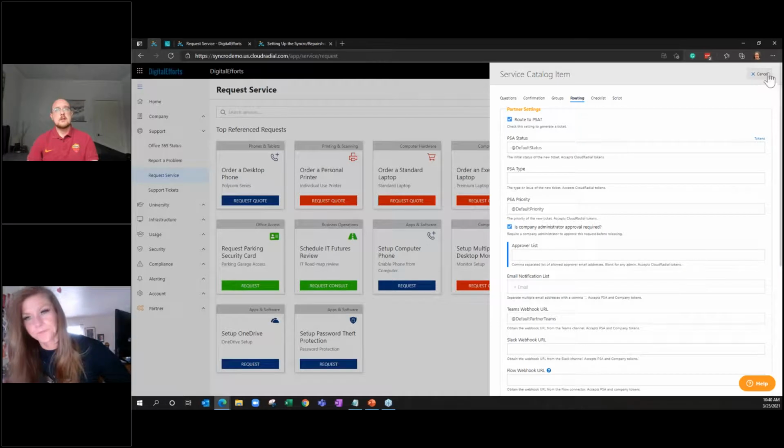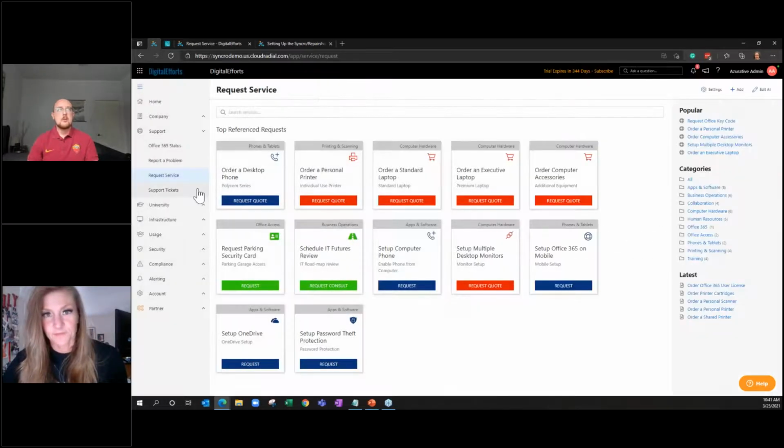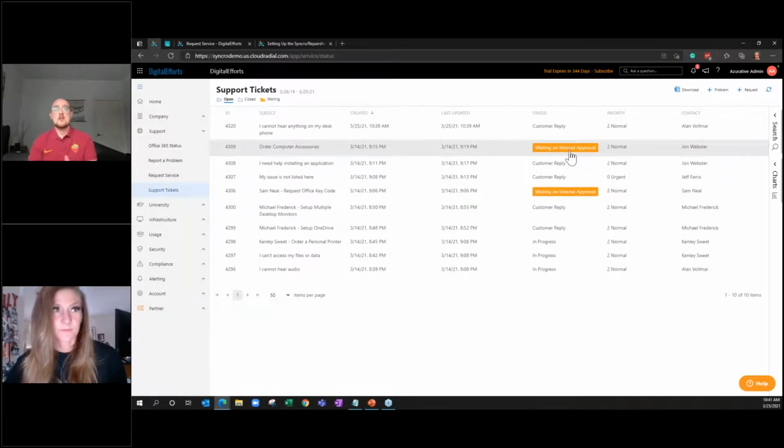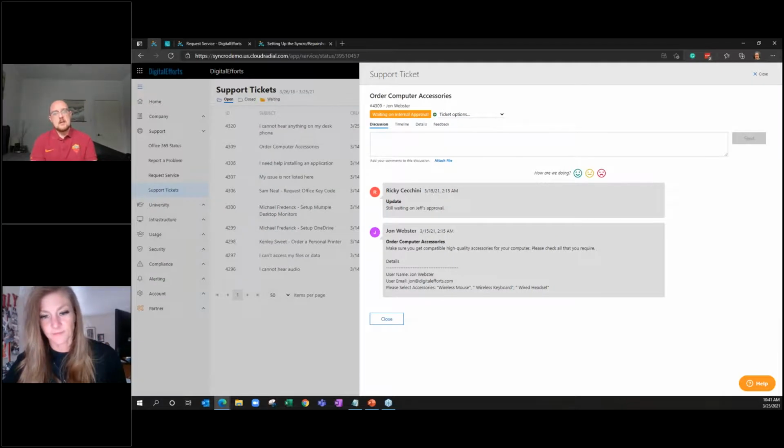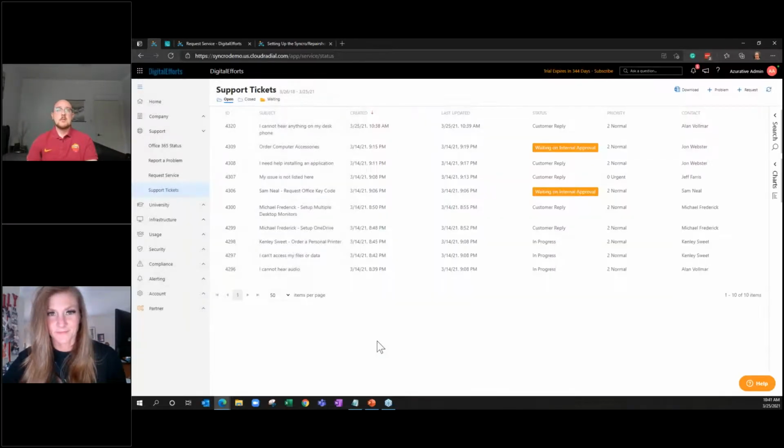When you first looked at those tickets, what I had done with some of these is flip on the ability to require approval, and what you're seeing in here is that this shows it's waiting on approval. On the CloudRadial side, it sent out an email to the approver, which is the admins in this system, and it asks them, hey, in this case, John Webster's trying to order computer accessories. Do you want to accept or deny? If they accept it, it moves it forward based off your defined status, and if it denies it, it moves back. Now, this all works innately based off of the statuses you have set in Syncro.